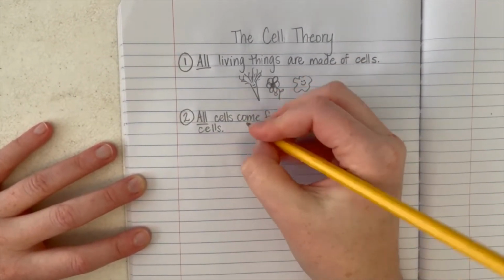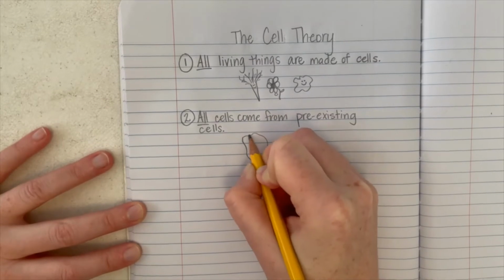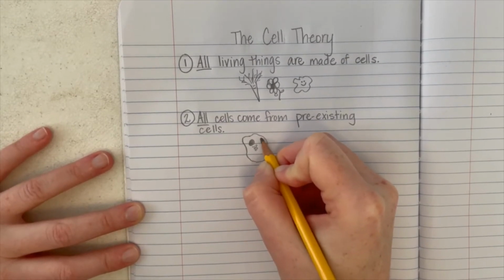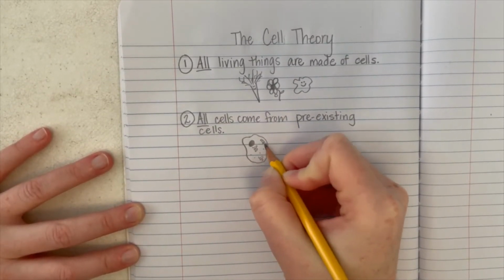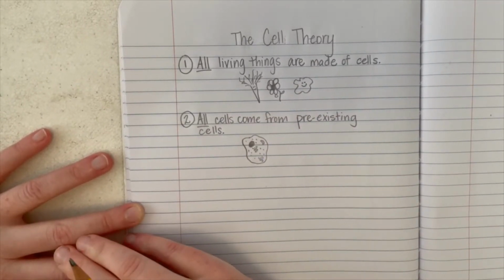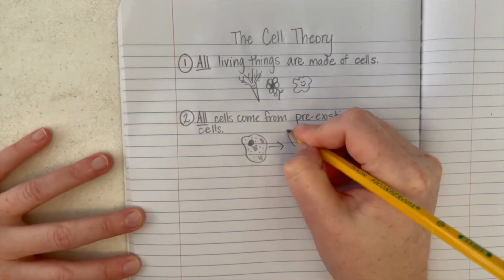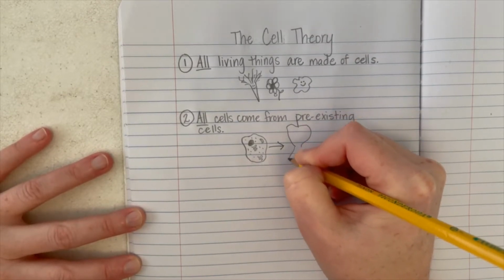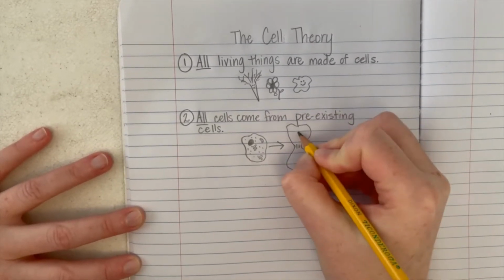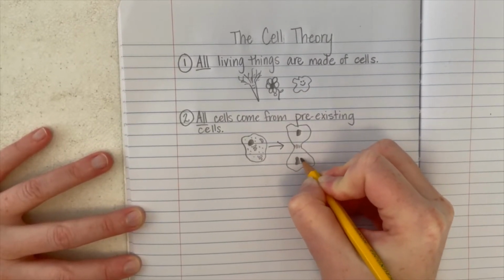So let's give a rough drawing of this too. We have a cell. Let's give it this random shape. All cells have a nucleus. And they've got some other random stuff in there. Lots of random stuff, which you'll learn more about later. They're called organelles. Let's say this is a cell. A cell eventually is going to go through what's called mitosis, where it literally splits in half. It makes a copy of itself, of everything on the inside. Okay, it makes a copy of itself.